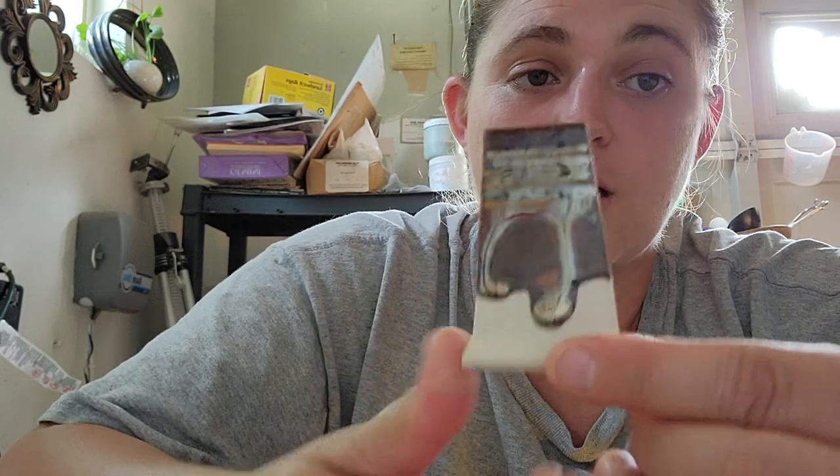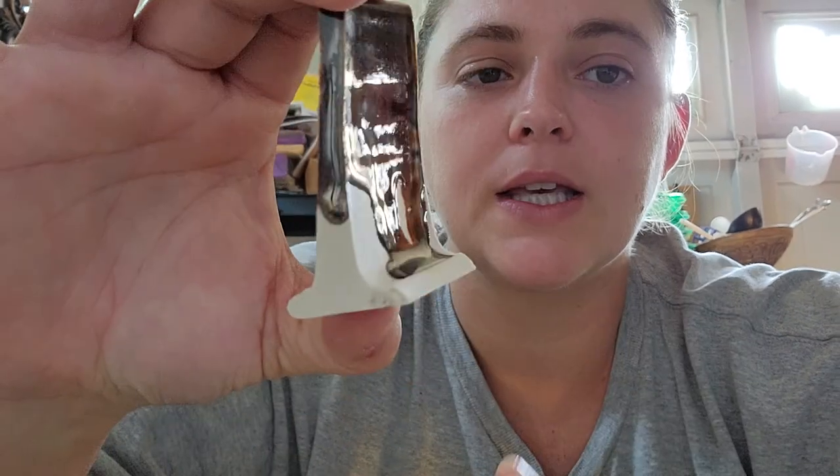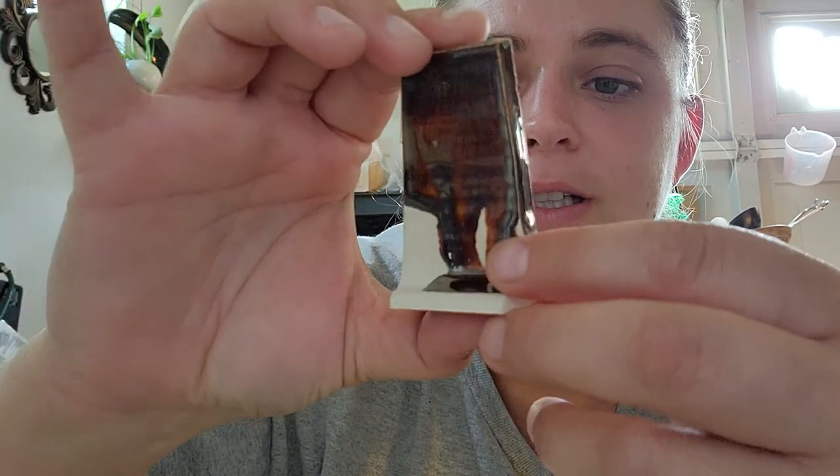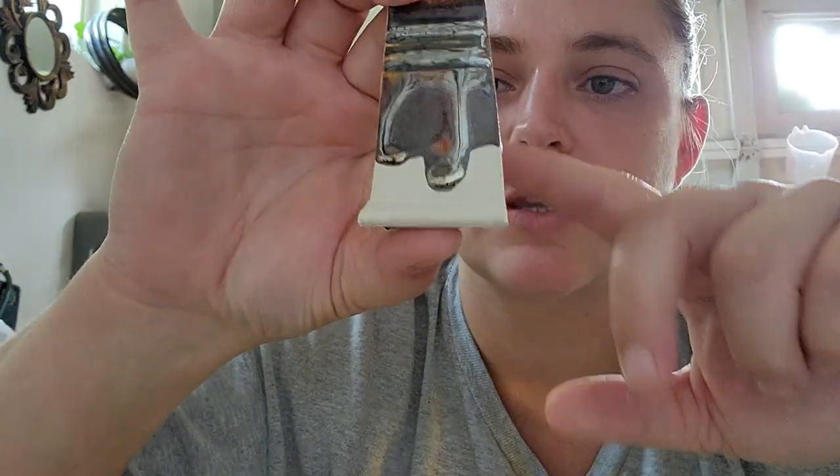This one is the one I am most excited about because it ended up with some metallics. I am concerned about the metallics being food safe, so I was planning on only using the metallic on the exterior. I'm not going to tell you what glaze I used with it because it's my secret, but it's really cool. It is also really runny — but look at that chrome that developed! I definitely don't think that would be something I'd want on the inside of a food-safe vessel.